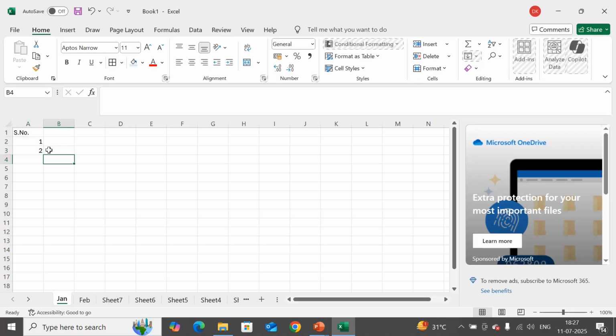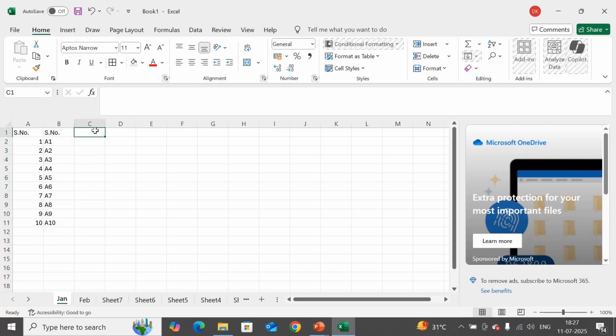Make sure when you use Excel, use an external mouse, it will help you to drag. Simply drag it. Another way I want to make a serial number: S dot and no. Like I have given alphabets A1, B1, C1 like this, and simply drag it.